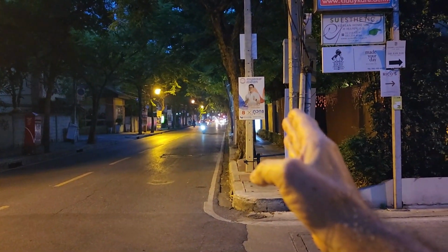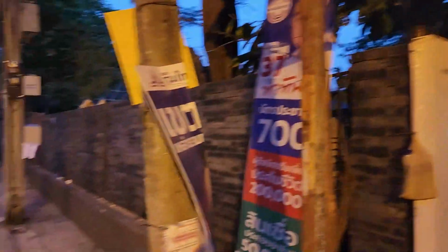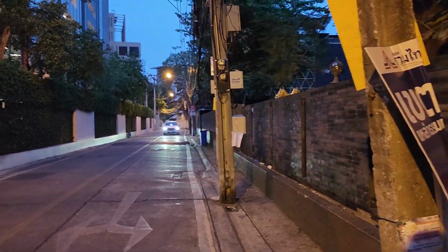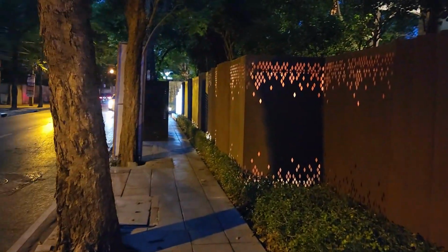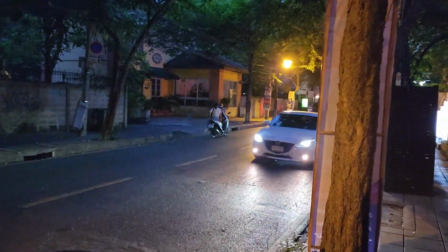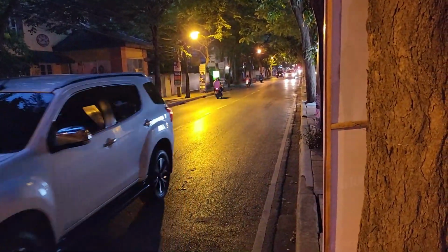So this is what I consider Soi 26. And maybe 5 blocks, you're at the BTS. But apparently, whatever that street is, shooting off in this direction and winding around for 3 or 4 more blocks, this is also considered 26. So that's not unusual. Don't get put off. But oftentimes, to avoid confusion, they'll make this being Soi 26 and then the other one Soi 26/1/3/5. But in that case, they didn't do that, so it threw me.